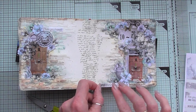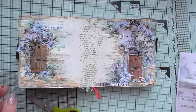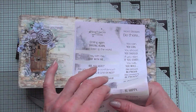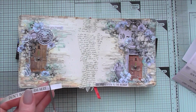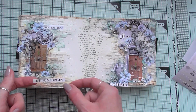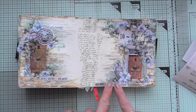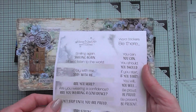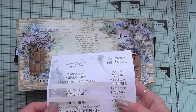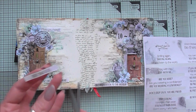The second message is sit and listen to the world. It's important to communicate with the crafty community. It's important to have a crafty friend you can always reach out to, so you're not on your own. This is most important. So the third message I'm sticking onto my journal is don't worry, I'm here. So if for any reason anyone would like to have a chat with me, do not hesitate to drop me a message. I will be more than happy to have a chat with you about any subject, whatever you feel you would like to talk to me about.